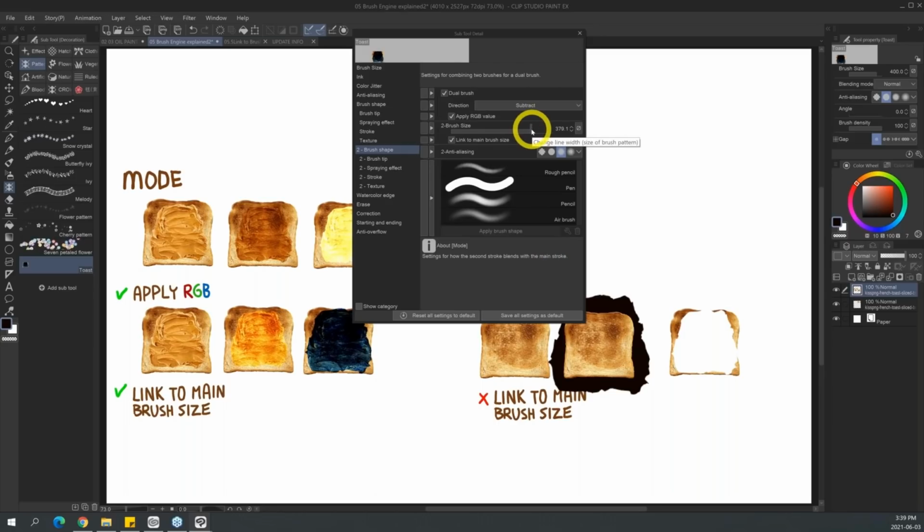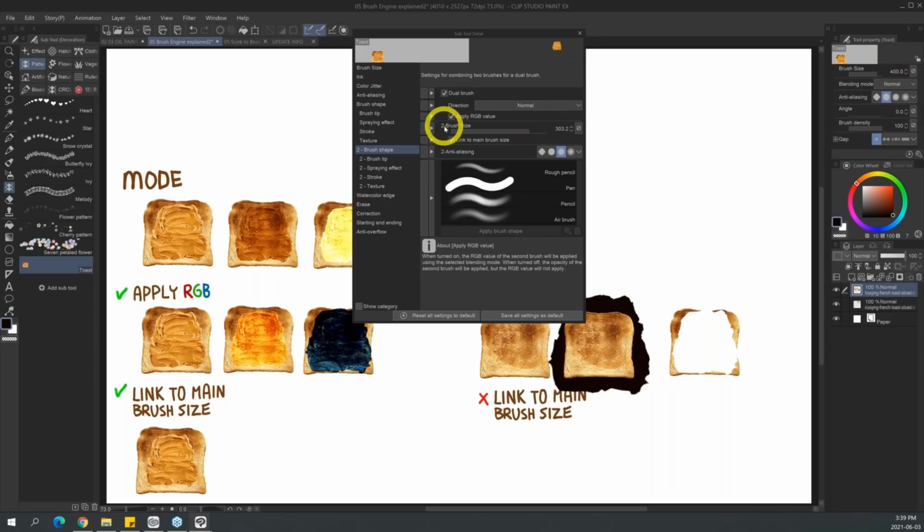Now, another thing that you can adjust, let me change it back to this. Another thing you can adjust is link to main brush size. So this means that when my brush size is adjusting, here, let me do that. And then if I want to increase my brush size, this one controls the main, this one controls the toast, okay, the size of the toast.